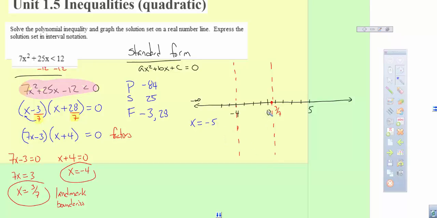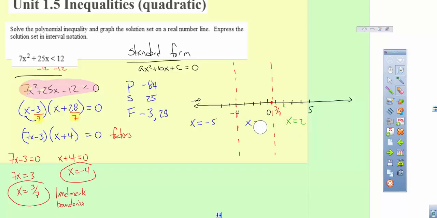Let's choose a number that we can test in between the two boundaries here. So we need a number between -4 and 3/7. The easiest number is x equals 0, because it's inside the boundary and easy to plug in. You could choose -1, -2, or -3. We come over to the third region, and we need to choose a value. Over here, this is 1, this is 2, this is 3, this is 4. I could choose 1. I'm just going to choose 2 for the sake of conversation. So remember, there's my 2 right there.